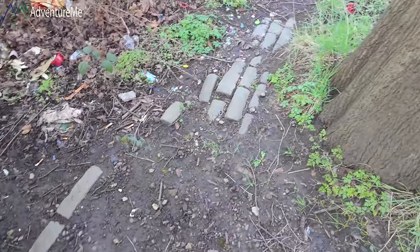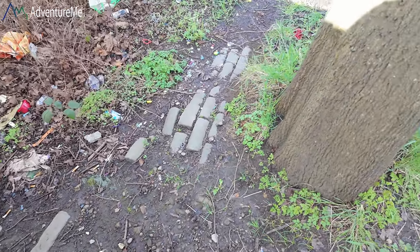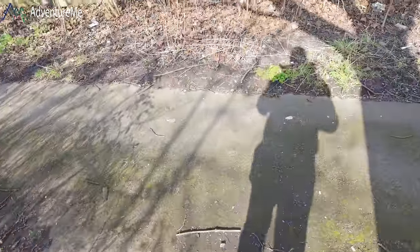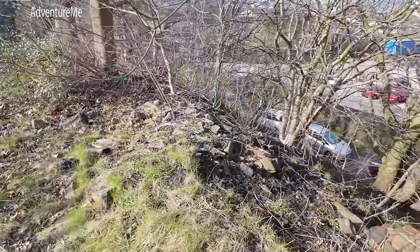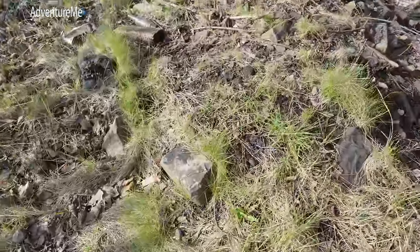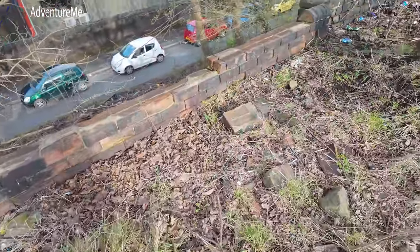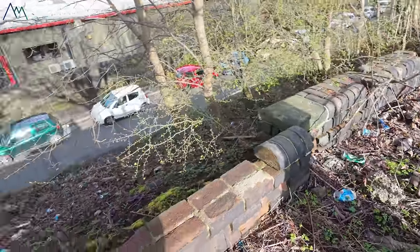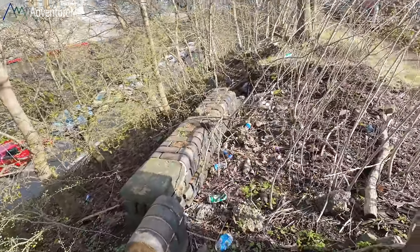I've just spotted the old sets or cobbles which would have been the road surface - still there today, hiding in the bushes. As I always say, you must head off the beaten path. My curiosity has got the better of me so I'm heading just a bit further down from the goods station to have a look at the coal drops, and look - all these massive chunks of stone in the floor, definitely from this building, and the distinctive red railway brick that you can see in a lot of old railway construction around West Yorkshire.